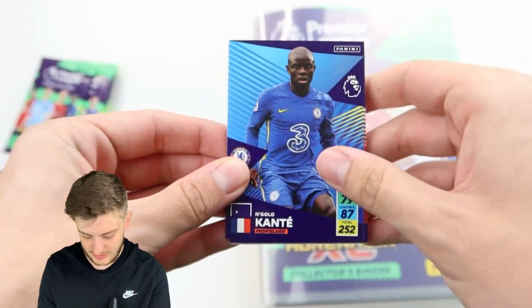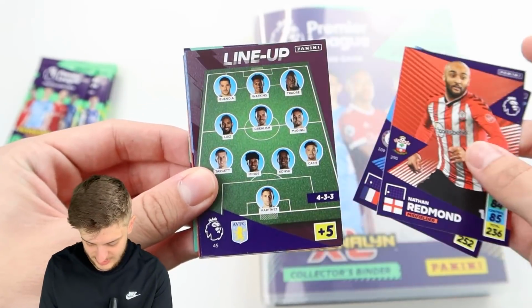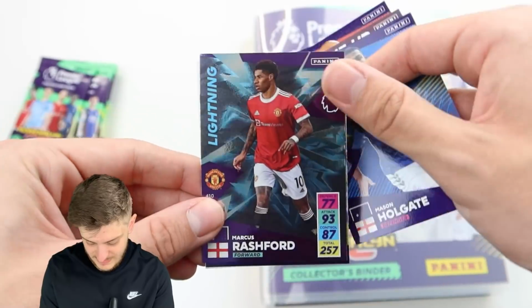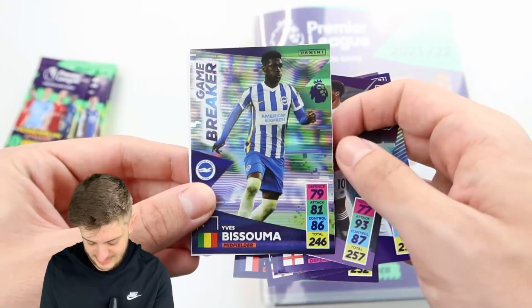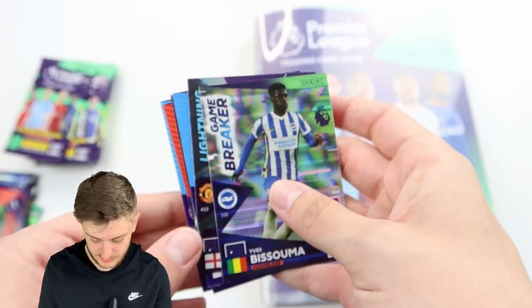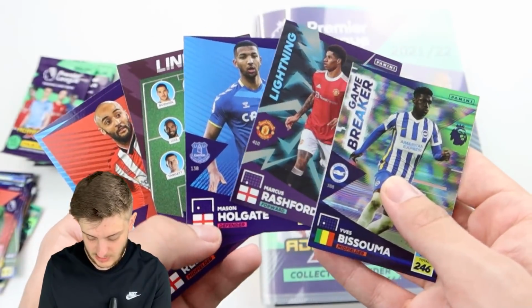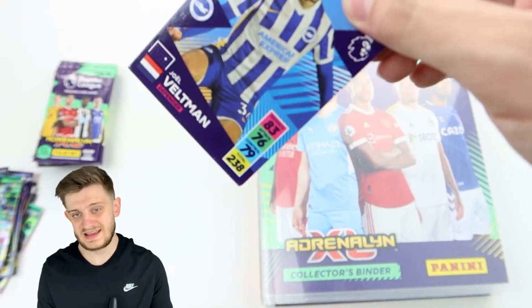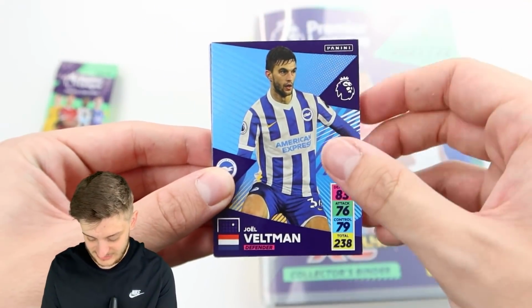And we've got N'Golo Kante in this one. We've also got Nathan Redmond. The Aston Villa lineup. Mason Holgate for Everton. We've then got Marcus Rashford, Lightning, and Gamebreaker Yves Bissouma for Brighton. And there's a code card there. Again, all of those are swaps, unfortunately, which is a shame. Amazing we haven't found any insert cards need so far. It'd be nice if we could get a couple of them.